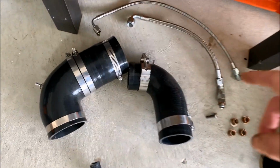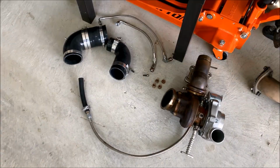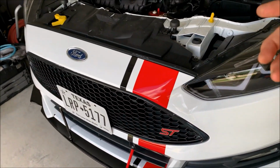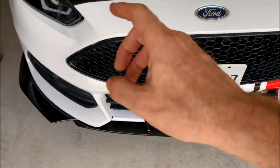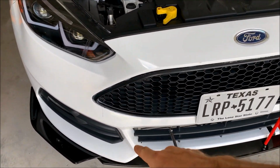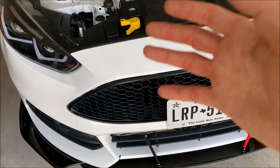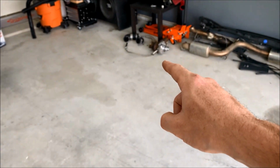The other thing that I took off camera were these couplers, so it's just a couple of hose clamps and those things come right off. One last thing to mention is I did think that disconnecting the rear motor mount was going to help, and it did, but I remember when I put the big turbo on here originally, I had the front bumper taken off. I didn't have any charge pipes on here, and I did realize that when I was trying to swing the motor, the cold side charge pipe, which is now a 3-inch diameter, was hitting, and I only got about a 1/2 inch of play, but for the big turbo, you can actually get it out.